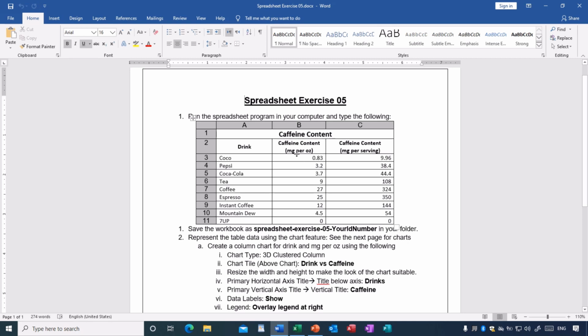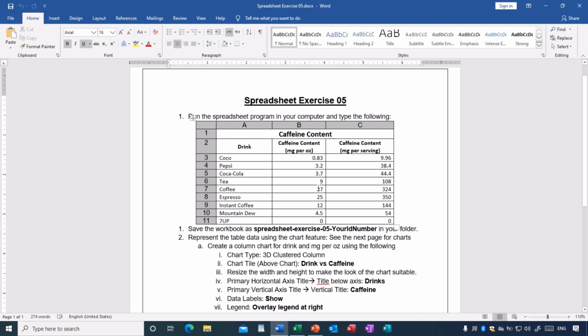And here, the caffeine content in these drinks. And we have this in two different units. Here, the second column, it's the caffeine content in milligram per oz. And the third column, it's in milligram per serving.